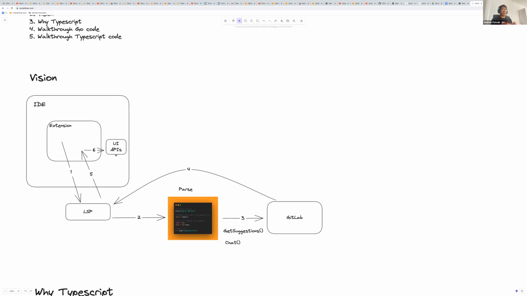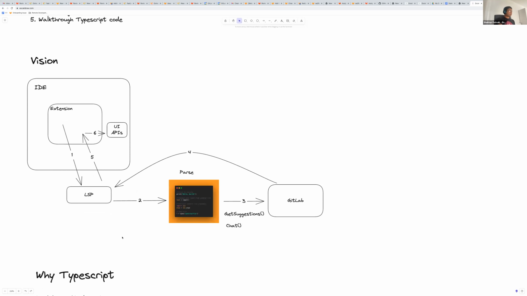But the idea is that all the complexities of mangling code and talking to GitLab are encapsulated within the LSP. That's what makes the LSP idea pretty scalable. If we have all this logic in the LSP and things change later, like our backends change, we don't need to change all the IDE extensions and publish new versions to the marketplace. Hopefully we can upgrade our LSP, and then everyone is upgraded at the same time, and that makes it pretty scalable.